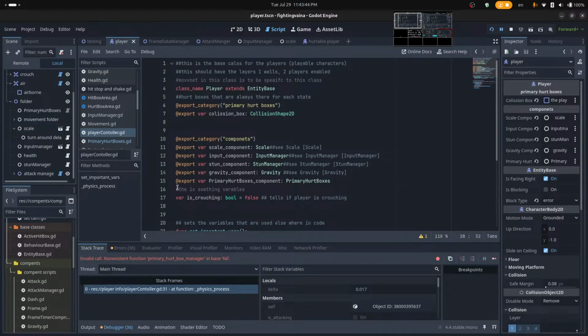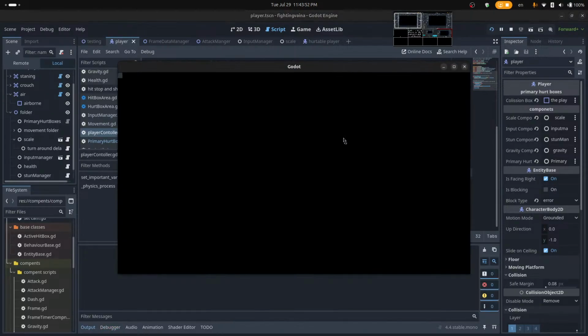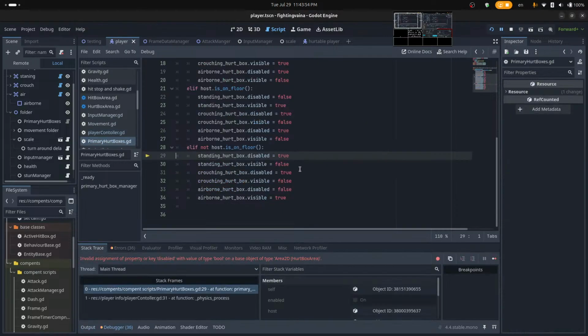I should consider changing the hurtable player to be a hurtable entity rather than a player as well. If I run this, I'm still going to get the error. Yep.